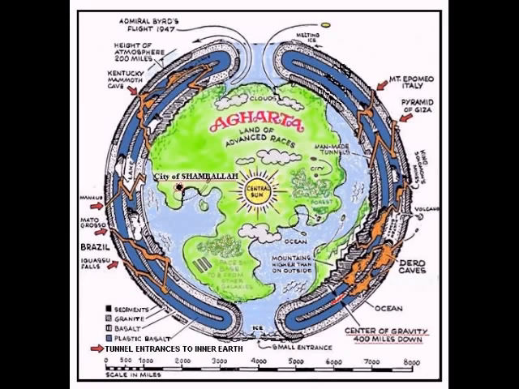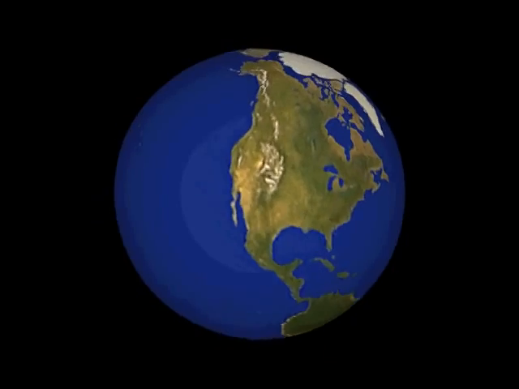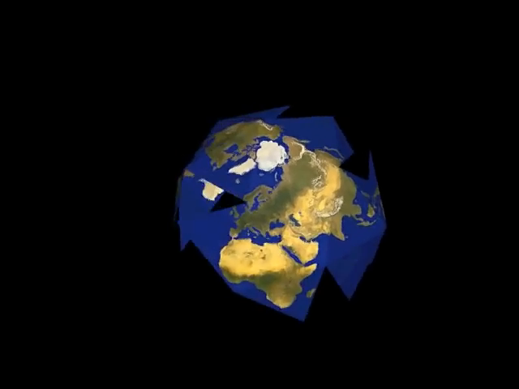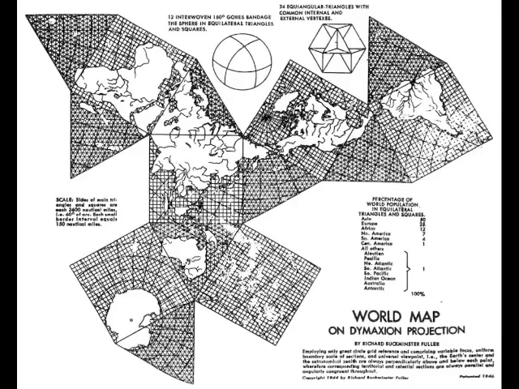However, to return our attention to maps as they relate to the ECS, we must lastly consider the contribution to cartography of Richard Buckminster Fuller, who invented the Dymaxion projection map to prove his discovery that the 7 continental tectonic plates can be graphed according to the geometry of the cuboctahedron, one of the 13 Archimedean solids.